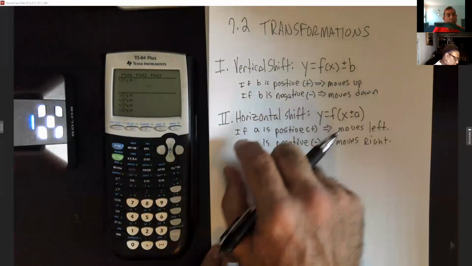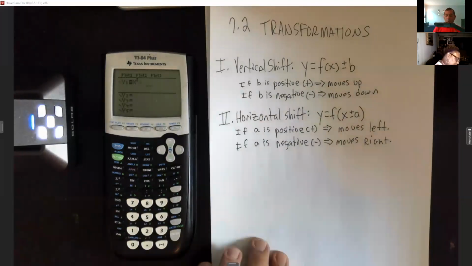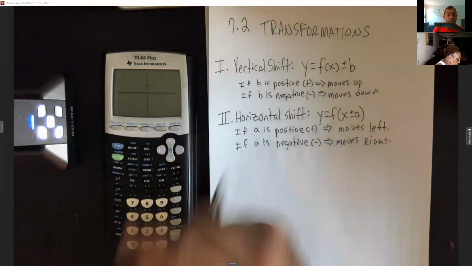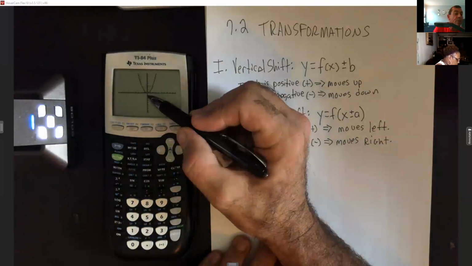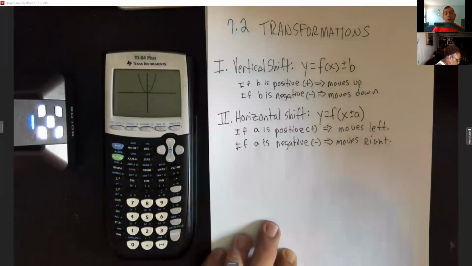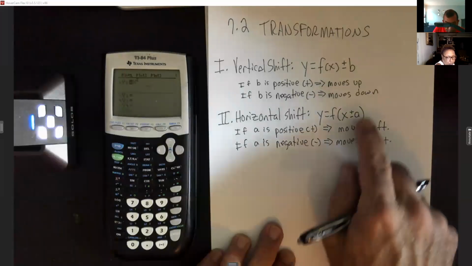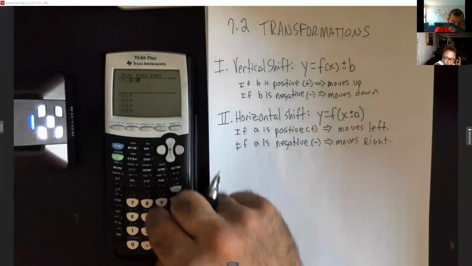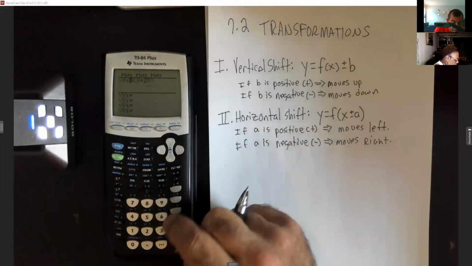So I'm going to show you what an x squared graph will do. So here's x, and I'm going to square it. So we know the x squared graph is going to go right through the center of my graph. So y'all see my vertex at the moment is in the center of the origin. Watch what happens when I add 2 to the x's, then square it. So you would have parentheses, x plus 2, close parentheses, and square that.